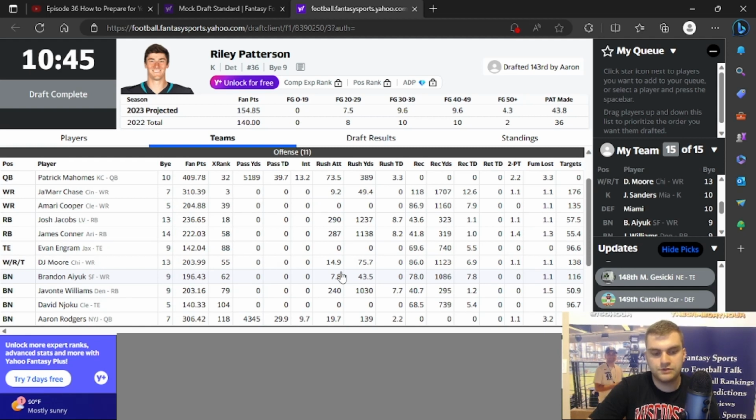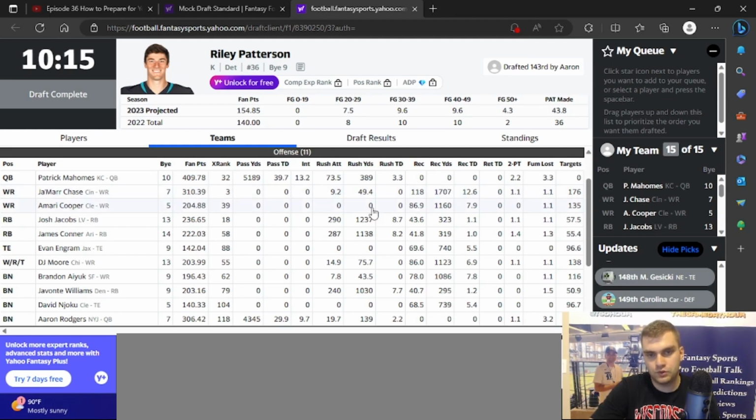I went wide receiver, running back, quarterback, wide receiver, running back, wide receiver, tight end, defense, wide receiver, and then I went running back, tight end, quarterback, because I already have Patrick Mahomes, and then defense, kicker. Went in that order because the kicker position, if I was to have gone after kicker earlier, like Tucker, Carlson, I would have, but they started flying off the board, so I was like, you know what, they can have good kickers. I'll just continue going to big players.